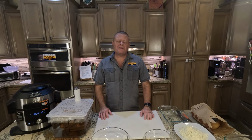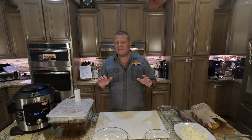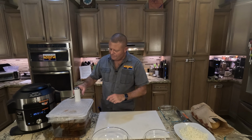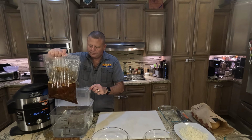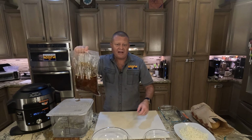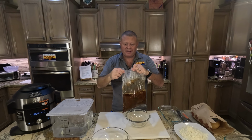All right, we've been sous vide-ing the meat for 12 hours now. Now what we need to do is get our consomme out of the bag and then our meat out of the bag. And on the short rib side, we need to separate the meat from the bones. So we'll get that done now. I've already turned off the Joule using my phone. All right, pro tip. This is gonna be freaking hot. This has been sitting in 185 degree water for the last 12 hours. So it's probably gonna be about 185 degrees.